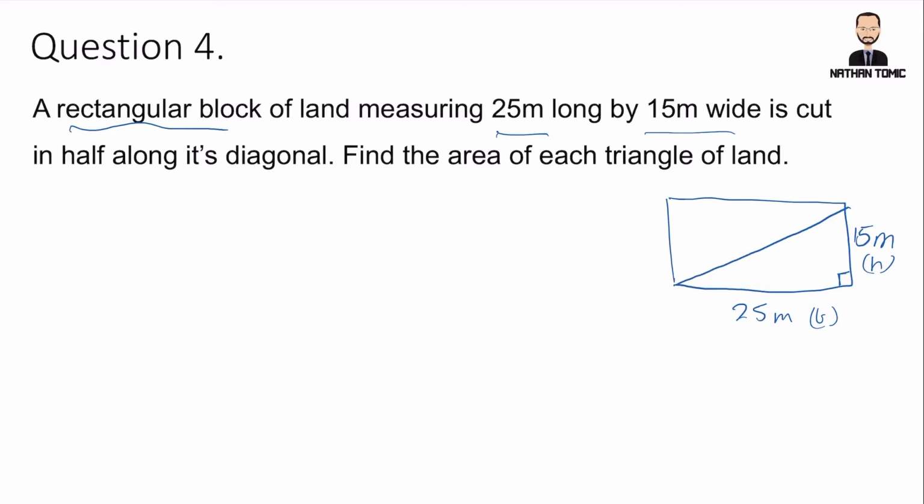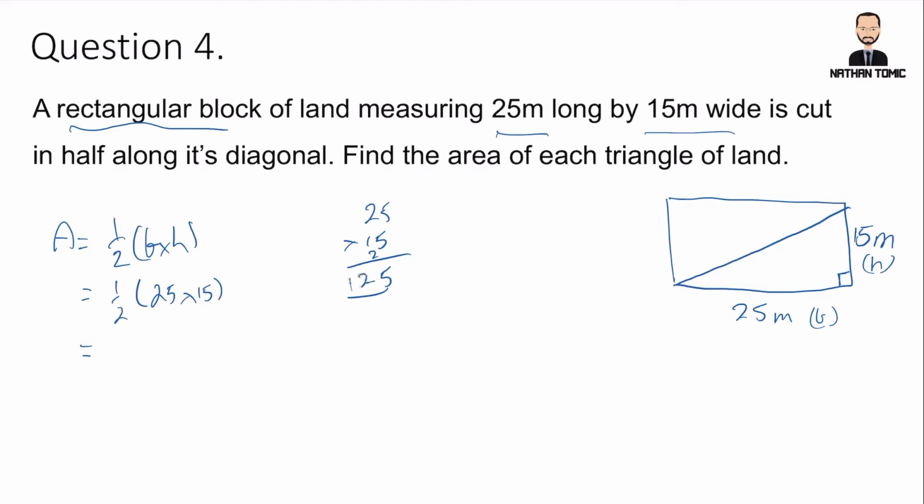So the area of one triangle is half base times height, which of course is equal to half of 25 times 15, which is equal to, now again, I'm not going to do that in my head, so 25 times 15. 5 times 5 is 25, 5 times 2 is 10, picking up that 2 is 12. I should have drawn that line there. Now we're doing the 10, so 1 times 5 is 5, 1 times 2 is 2, add those up, 0 and 5 is 5, 5 and 2 is 7, 2 and 1 is 3. So that's 375, so I've got half of 375.